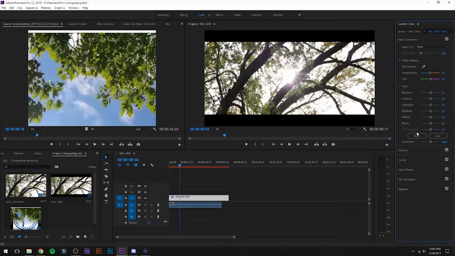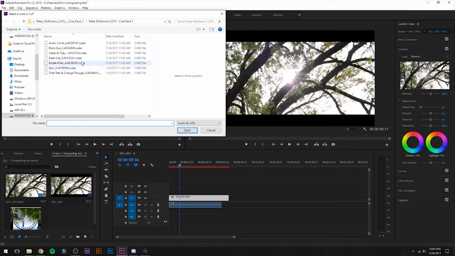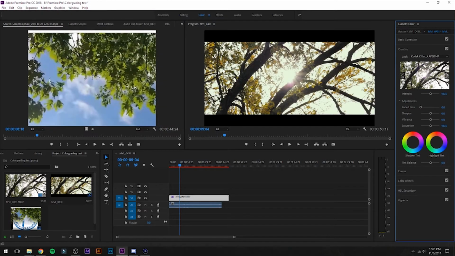you can get these LUTs. The ones I use are the Peter McKinnon LUTs pack. I particularly like the Kodak Killer. This one adds a greenish hue to everything and makes it warmer. If it does look a little funny to you, you can always just turn it down.